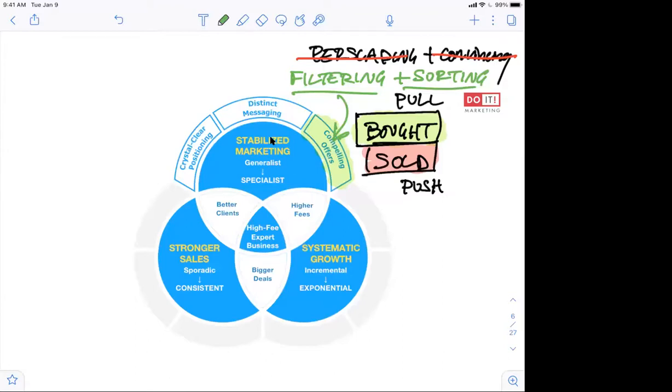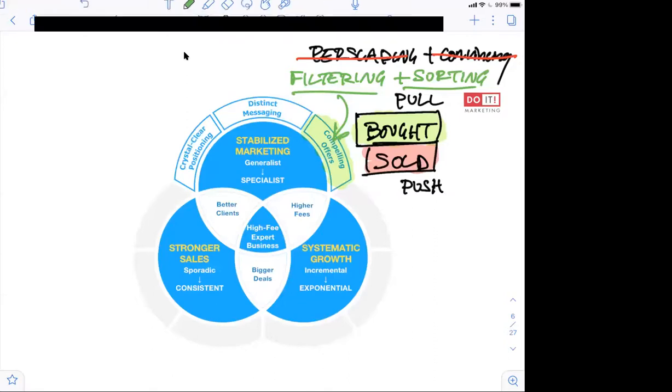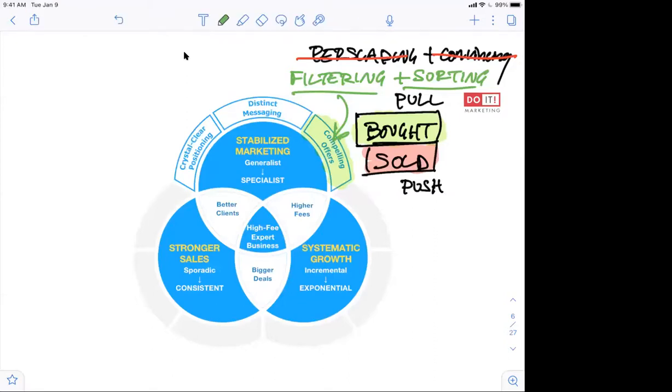So 3, 4, 6s, 3s. Okay, so this one's a problem area. This one's a problem area for some people, where your positioning might have been fine. Your messaging might have been okay. It might have been yellow. But this is looking like it's yellow and red for some more people than the first ones were. So that's good. And we're going to come back to that.